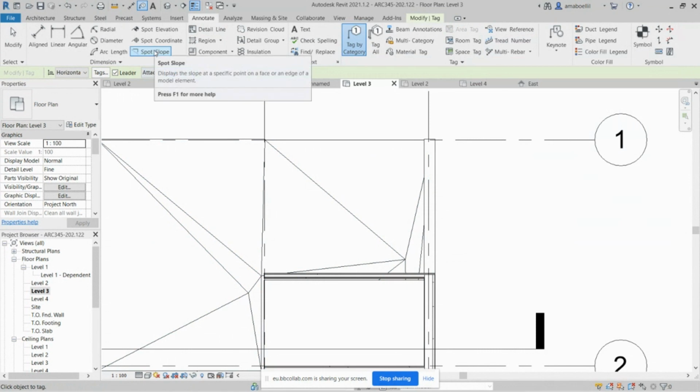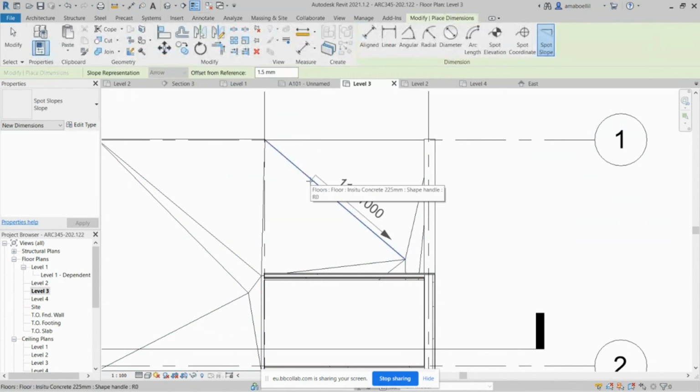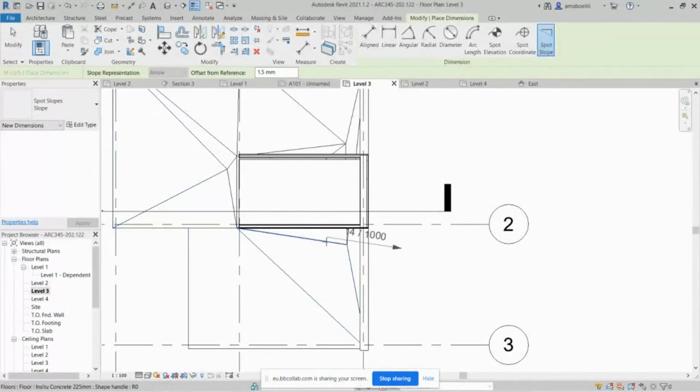Yes, spot slope. This one. If you come to it and then have it here, it's going to tell you what the slope is. So this tells you that it's 11 over 1,000. That is the slope. If you come here, 16 over 1,000, 14 over 1,000, and here there's no slope. Here it's 9 over 1,000. Because if the distance increases, that means you are going into a less steep one.